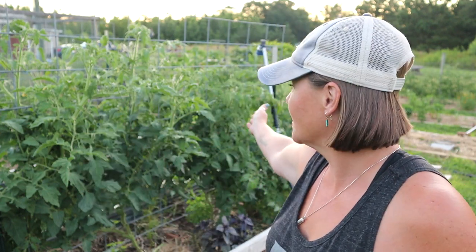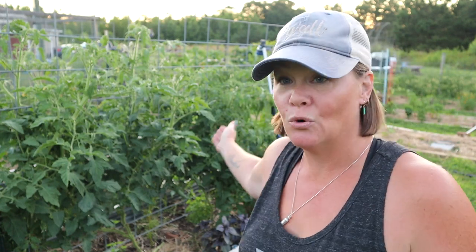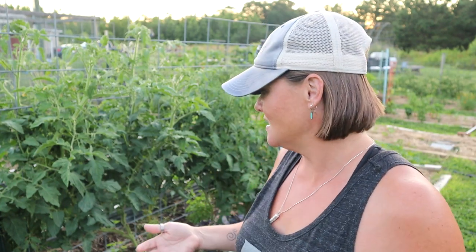So unfortunately, I've got it going on here again, and I don't want it to spread to my other tomato plants because it does spread aggressively. And so we're going to have to do the hard thing, and we're going to have to sacrifice a tomato plant. And, you know, the other tomato plant, I had cut it back bit by bit until there was really clearly no chance of that plant surviving.